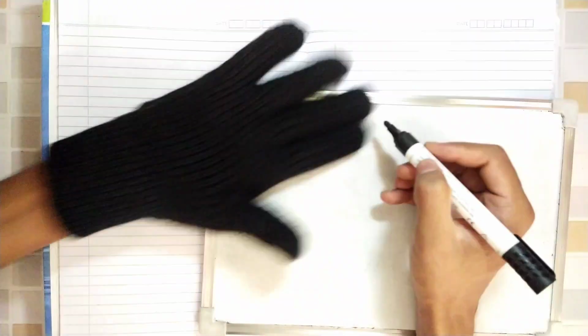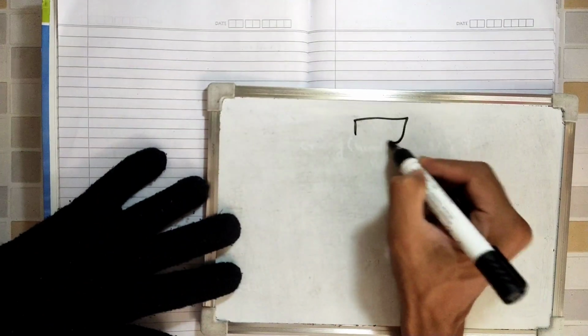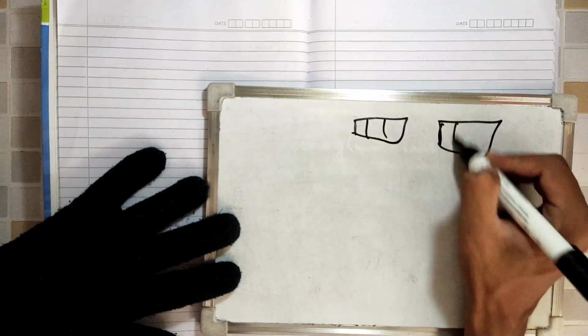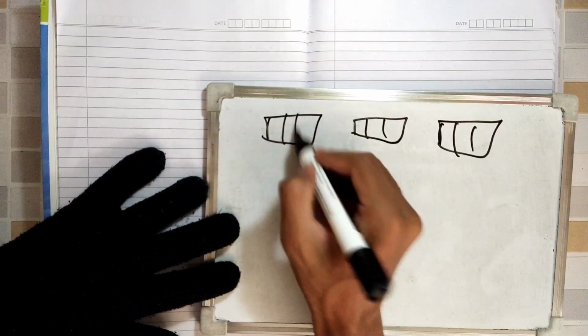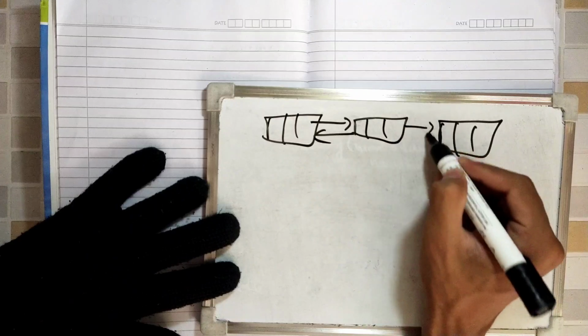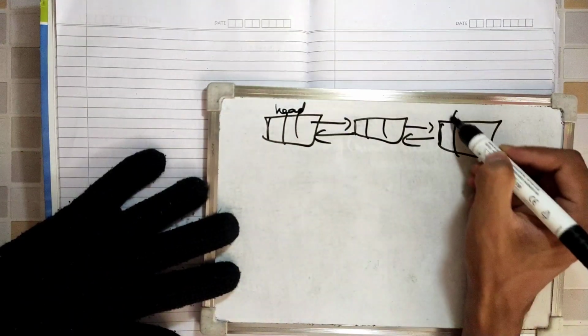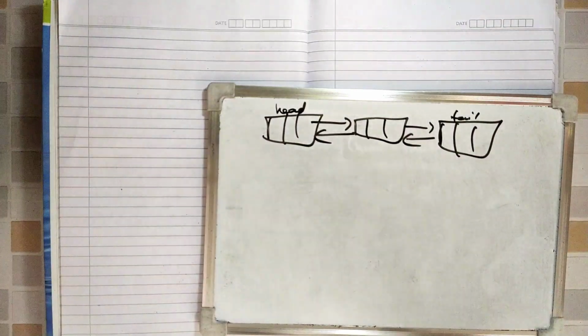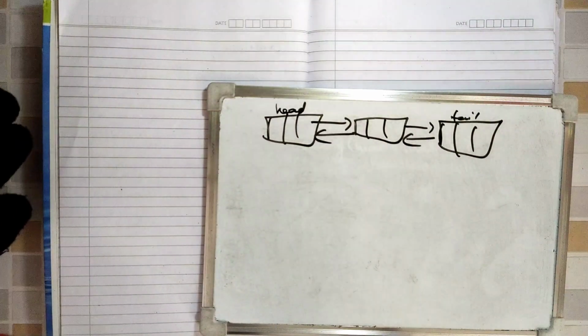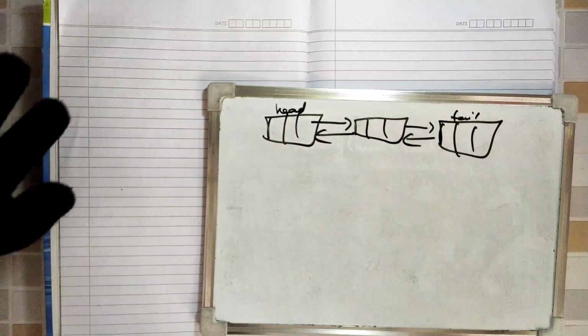If more than one node is present, now let us draw one diagram. We will take 3 nodes itself. Okay, from 3 nodes I will explain to you. So 2 fields. This will be my head and this will be my tail always, from whatever I have thought. So from that code, head will be here always, tail will be here always.